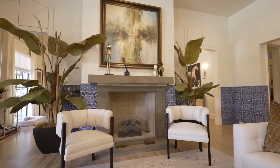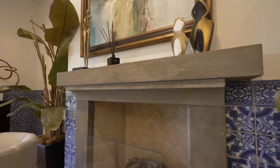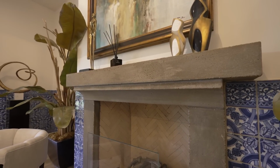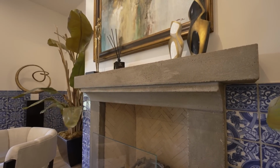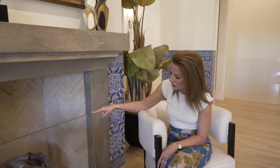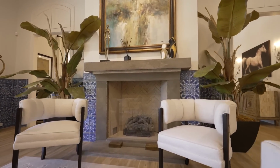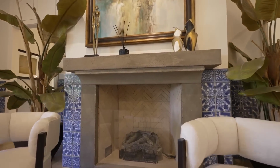We kept the fireplace as it was. We didn't paint it black. I had a lot of people tell me to paint it black. But look at this. I love this glass fire screen. It is very functional. We don't have small children in the home, so I'm not worried about this. It's really held down with beautiful blocks of gold, and it just looks very unique. I thought about at one time painting this white, but I just love how it kind of goes away.